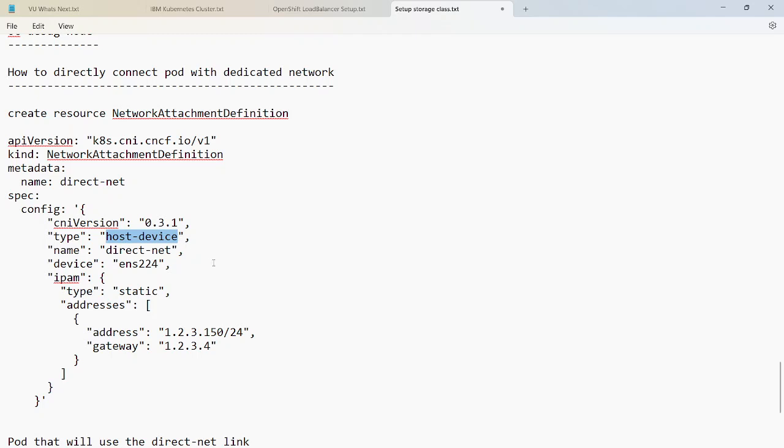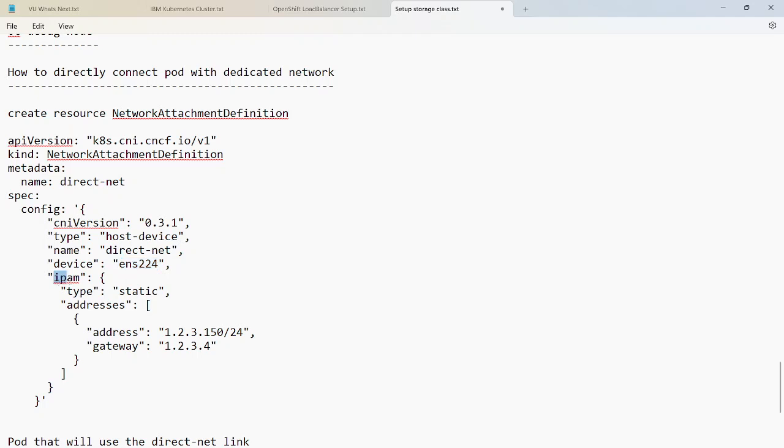Any available host network device I want to define in this custom resource definition. Its name is this directnet, any name you can give, and what device is spare on your machine will be used to connect with this custom resource definition, network attachment definition.